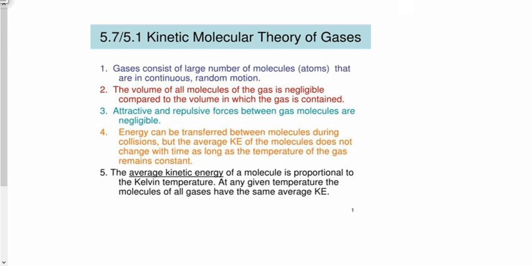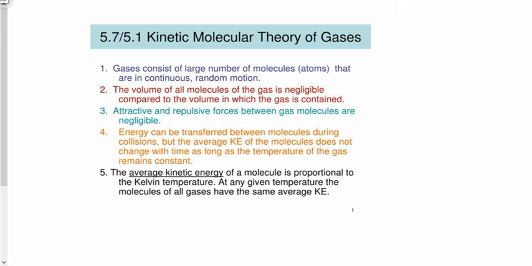Now what about energy? When they collide with each other, they do bounce off each other, and elastically is what they're called. So they bounce off and they don't lose any energy. So throughout time, the average kinetic energy of molecules really doesn't change as long as we don't cool the gas or heat the gas at all. So expect the average motion of these molecules to remain pretty constant as long as temperature doesn't change.